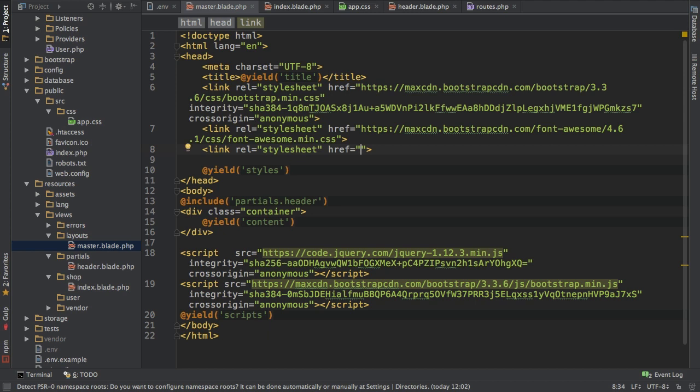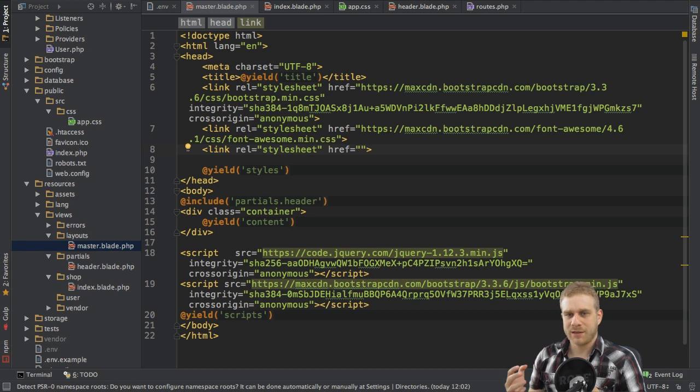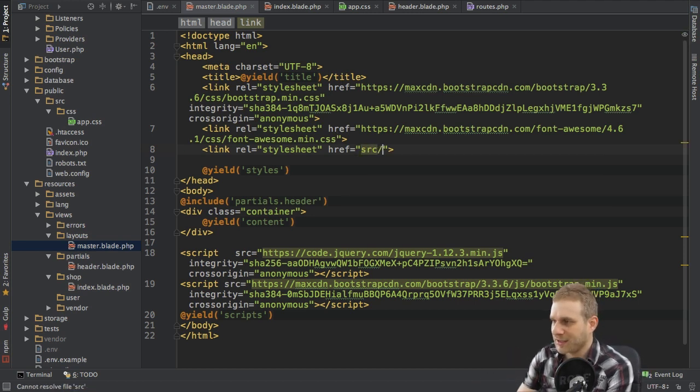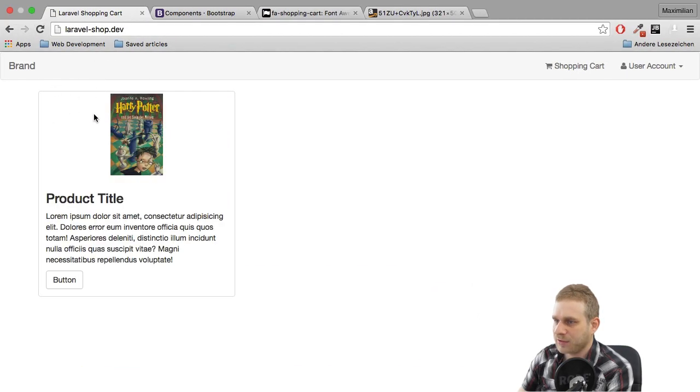And now how do I import my app.css file in Laravel? You have to be careful here because your files will always be served from the public folder, because this is the folder accessible by the browser. However, depending on the route you're currently on, you might not be able to access the source folder like this, src/css/app.css. This will work now because if I reload, this applies the new styling.